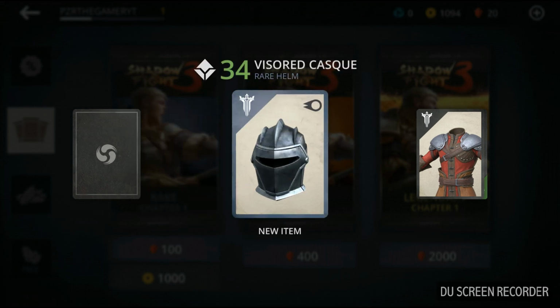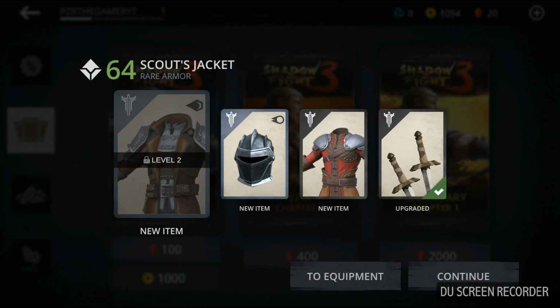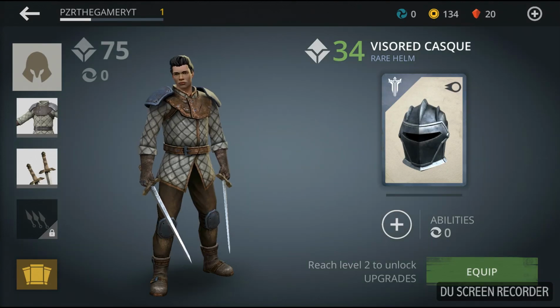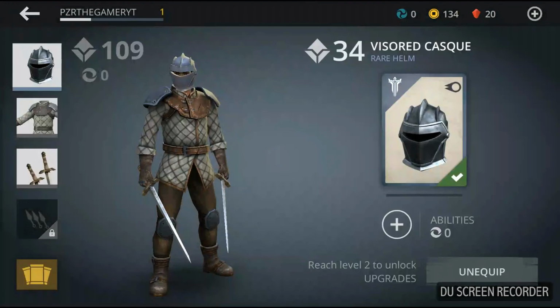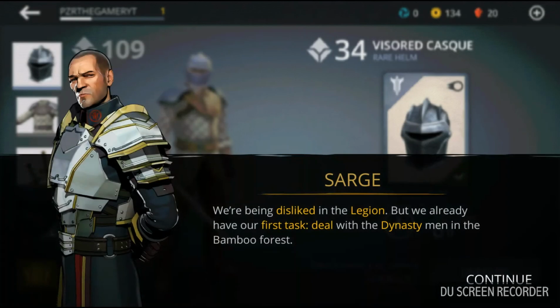Visored casquette. I don't know, man. Apparently it's a dope helmet. Scout's jacket, equipment. So basically, wearing a helmet is important because it will protect you against head hits. Equip it. Good. Do you have any daggers? Nope, we don't have any daggers. So let's back it out.